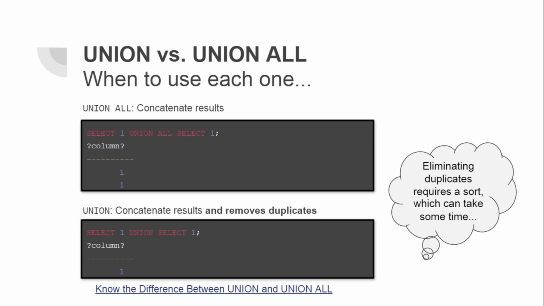In order to remove the duplicates, what union will usually do is a sort. And as we know, sort can consume a lot of memory, a lot of CPU, and it will usually take longer. So if what you need is union all, be sure to use union all and not union. Okay, so this is just a really, really minor thing that you need to be aware of.